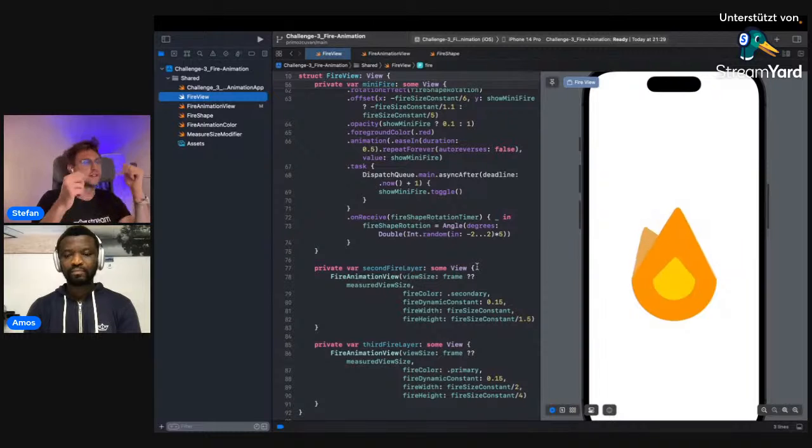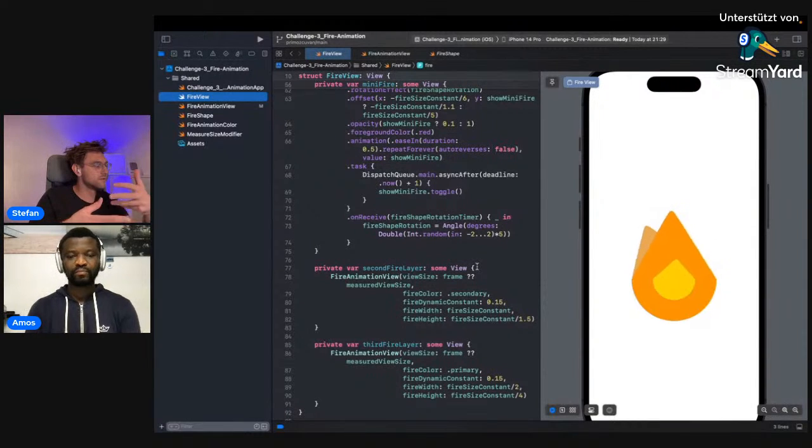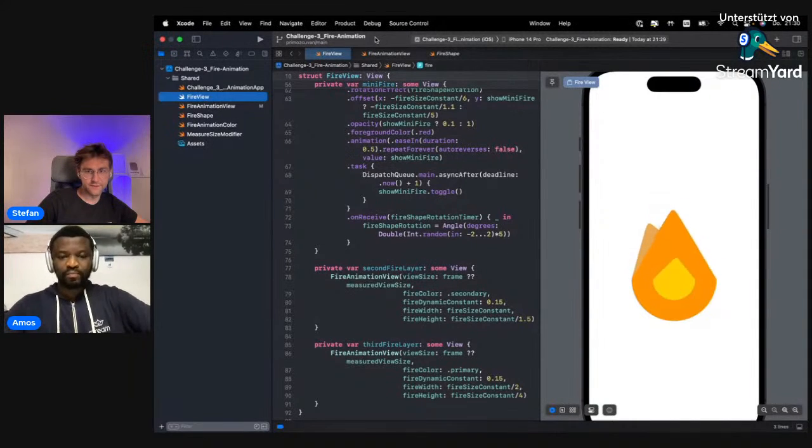Try a spring, try different easings, try interactive spring, try interpolating spring, try different parameters, right? Because you can always create new effects and new impressions around an animation by simply changing those values, and it's a lot of fun to play around with that, I feel. So yeah, great recommendation from you.